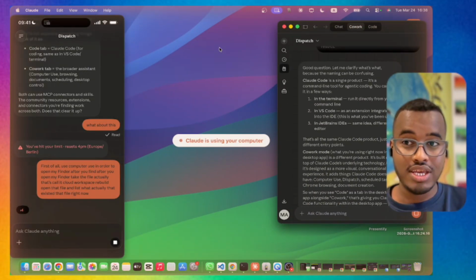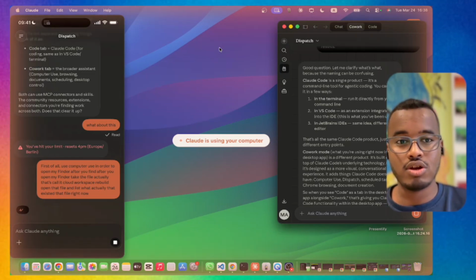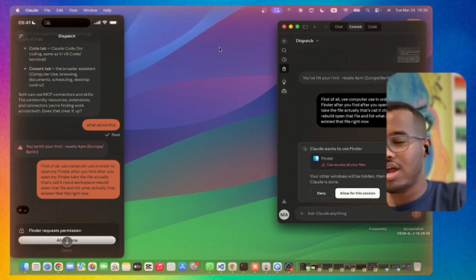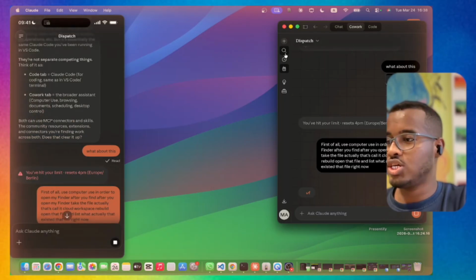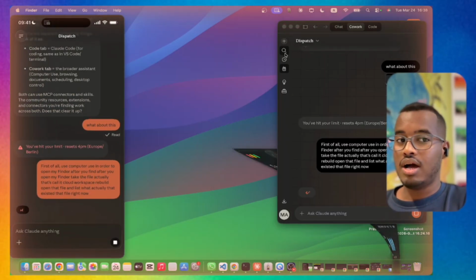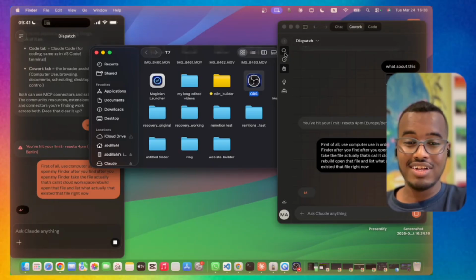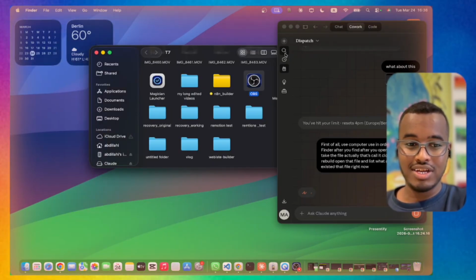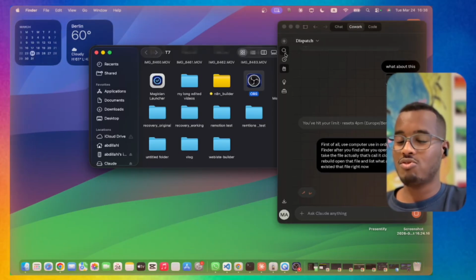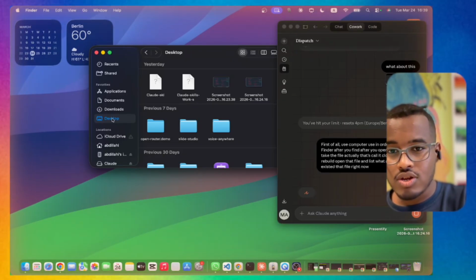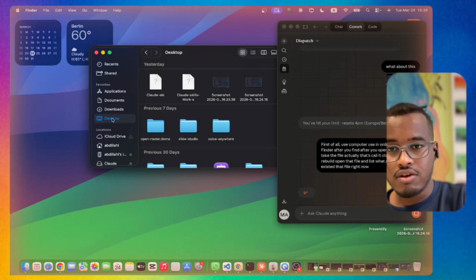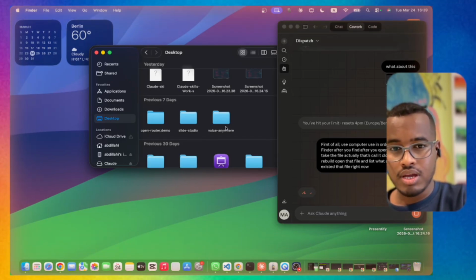First of all, you can see it took a screenshot of my computer, it minimized that, and right now it tells me, hey, you have to allow this. On my phone here, for the sake of simplicity, I'm going to allow it to take that action specifically in this session. And right now you can see it opened the Finder, and then what is it going to do? Wow, this is crazy. And it's also quick. It controlled my cursor and hopped over the desktop, and then it's going to search, I think, the file name.